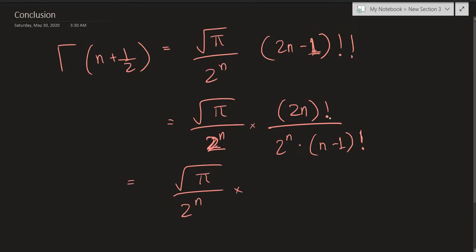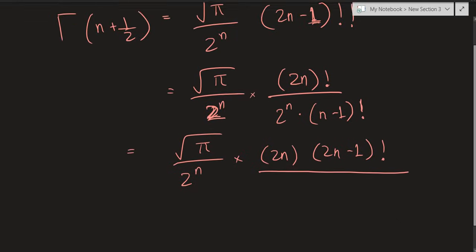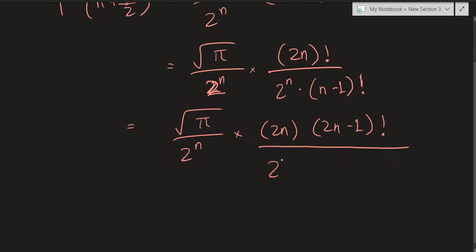We can break this factorial into 2n times 2n minus 1 factorial divided by, just have a 2 to the n term here. We can break this up as, sorry, this is just n factorial, right? That's the even term factorial. The double factorial basically can represent it in this way. We can break this up into n times n minus 1 factorial. And notice the good part that the n's cancel out.